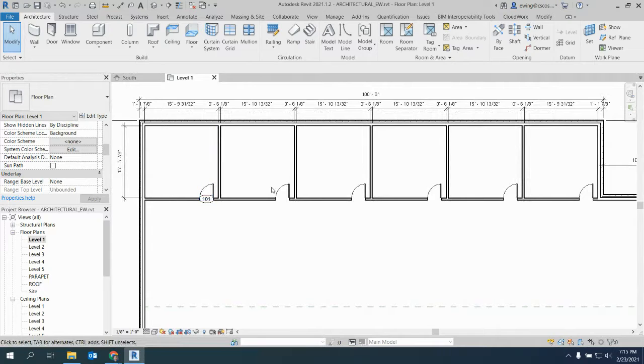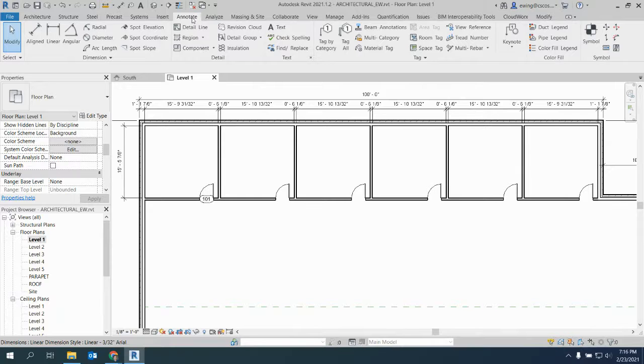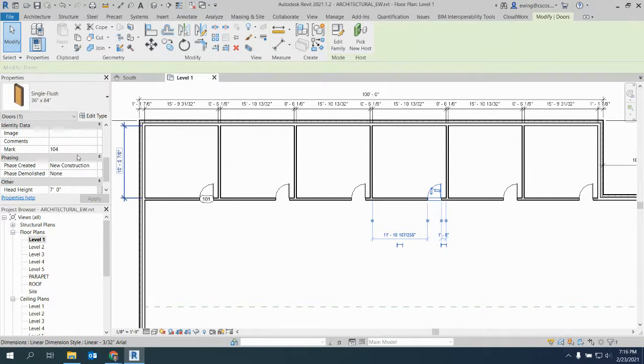So the deal is these doors are unique, right? So let's do this. Let's go to the Annotate tab. Well, before we do that, just pick any one of these doors randomly. Just pick that one. Notice the mark is 104. So it sequentially numbered them as we copied them down. It's nice when it does it. A lot of times it will screw the numbering up. You have to manually number them, but they're unique, right?